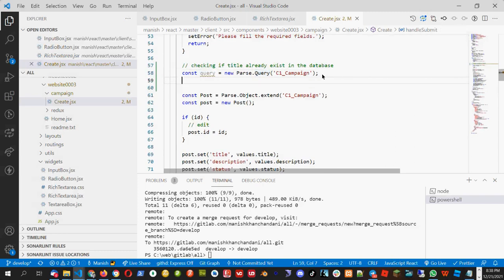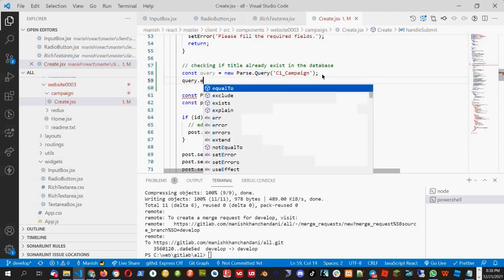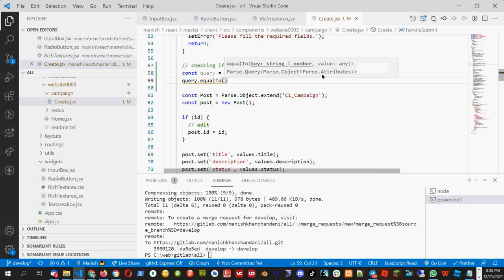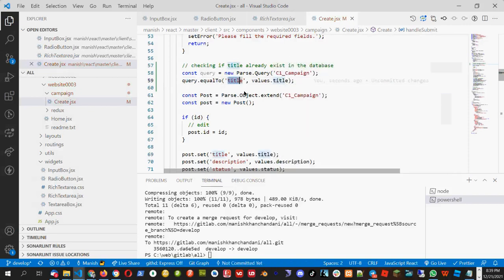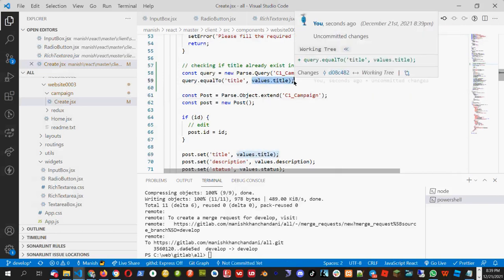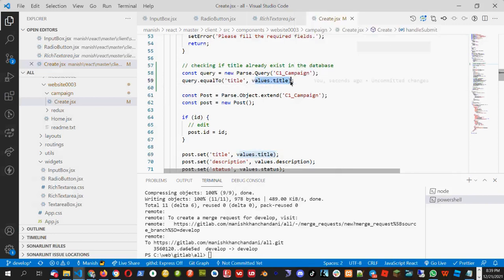Okay, so when I get query, next line will be query.equalTo, and in equalTo I will check if title is equal to values.title. That means in the database, check the title which the user has put. So if the user has put Trump, it will check Trump in the database. And if the user has put Trump 2024, then it will check that 2024.